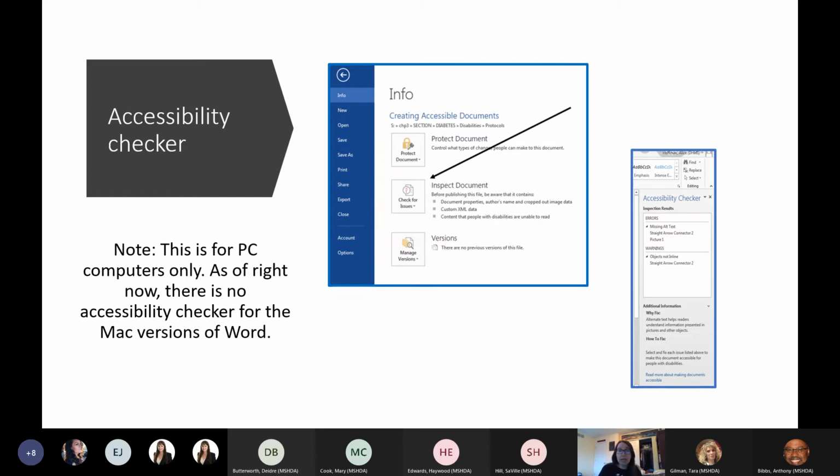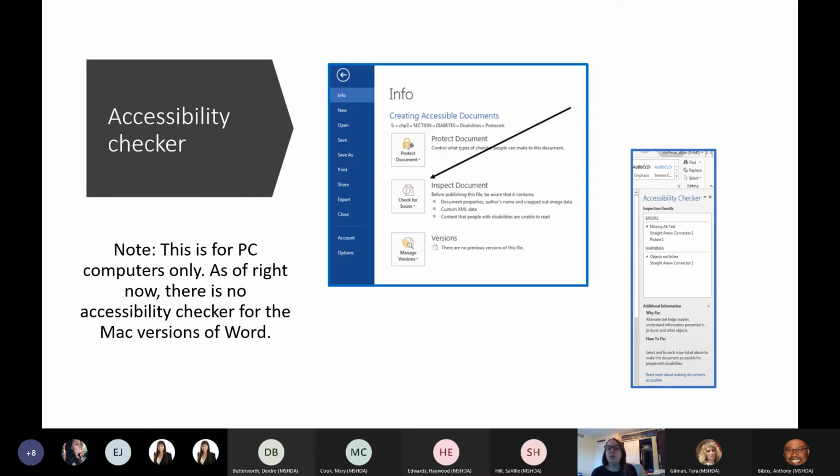Microsoft does a really great job and has an accessibility checker that you can use. Now, this should never be the only method you're using to check your document. You should still be doing all of your work in a way that you're taking these considerations into account. But this is a really good double check for you as you're finalizing your document. This is only for PC computers right now. As far as I know, they're in the process of trying to roll out the Apple Mac version of this. I don't think it's hit all software versions yet, though. So, if you're working with a Mac, it's very possible that this will not be there.